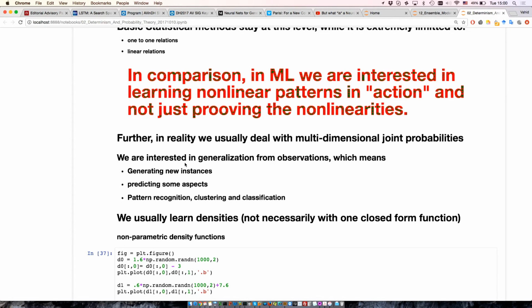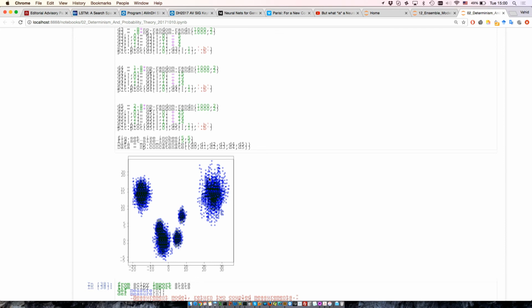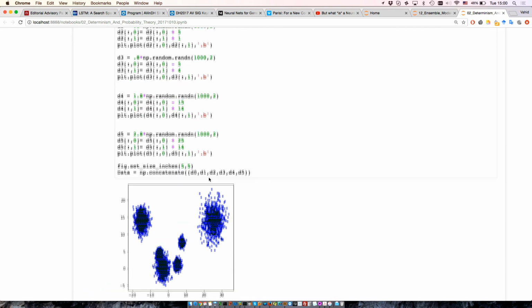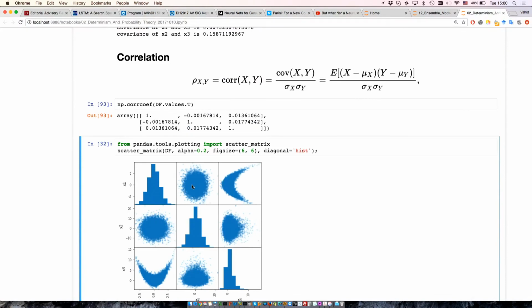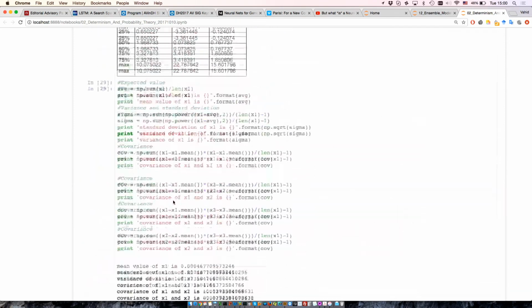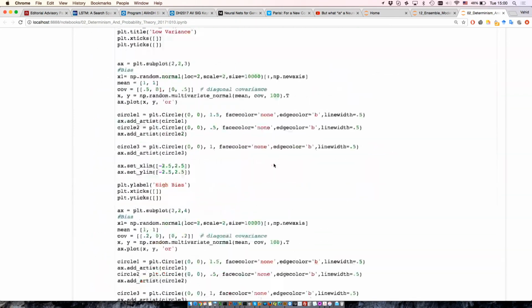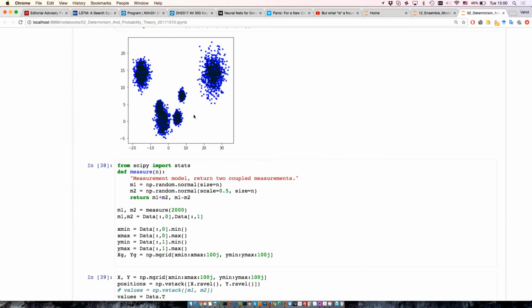As we will see in the next sessions, we will talk about nonlinear techniques, and we will talk about density learning instead of using a known density function. For example, if your data is like this, which kind of distribution would you fit here? All of the data sets so far were like that, and then like this, and even the central limit theorem, which was one-dimensional, looked cool because it creates this kind of normal distribution, but in most real cases we have these kinds of patterns. Here is a two-dimensional data set, but you don't have one specific distribution.